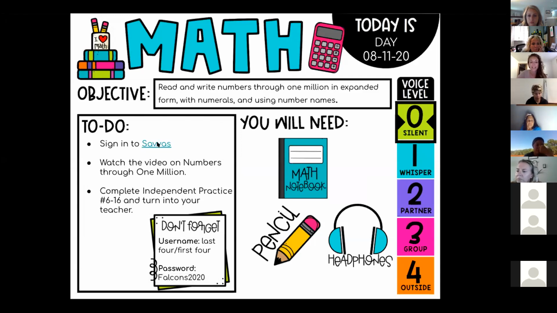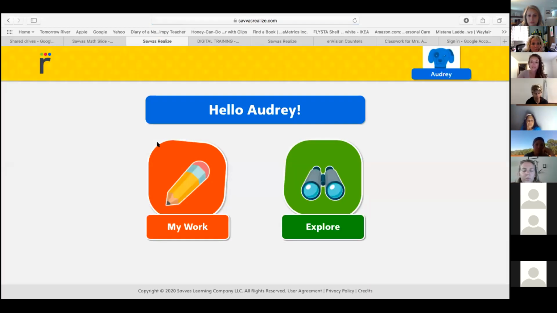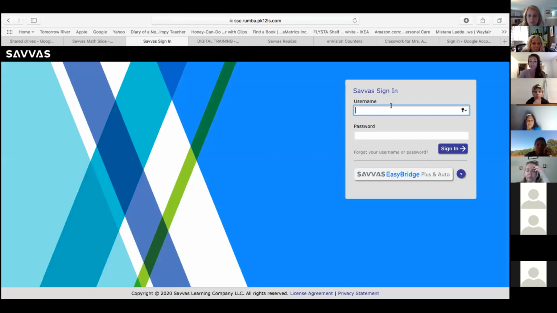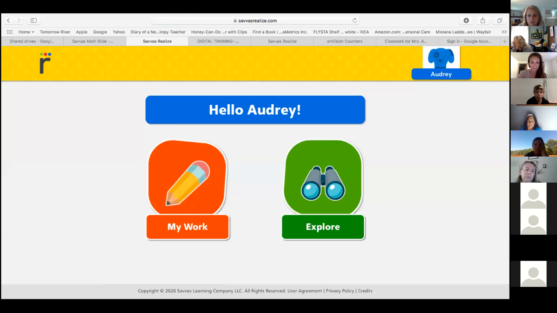And this link right here would bring them to, and she's already logged in, would bring them to the Savvas Realize site like this, and they would sign in using their username and password. And then it would pop up like we just saw with Audrey, to the screen where her assignment is located and she can get to work.